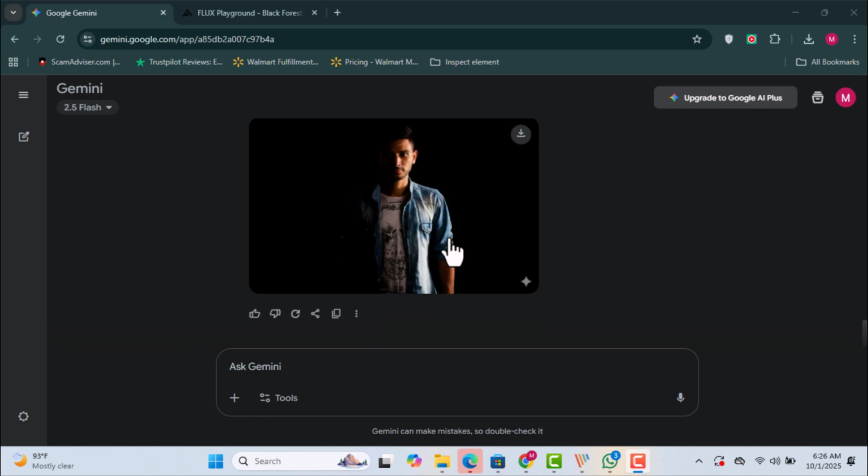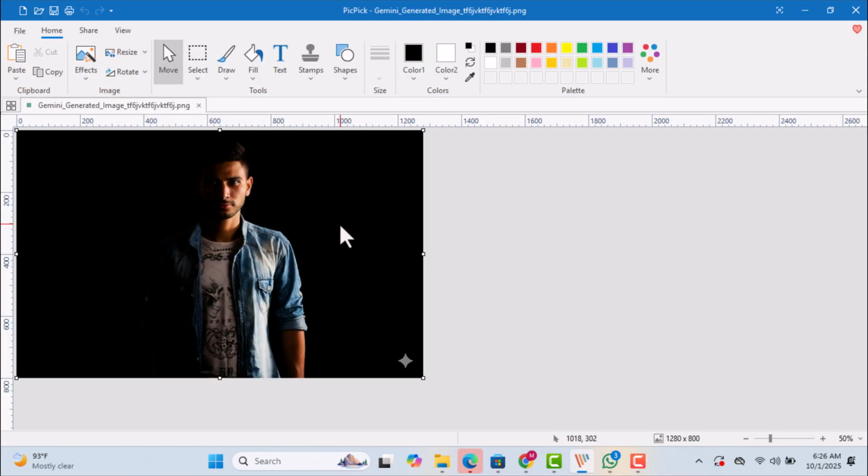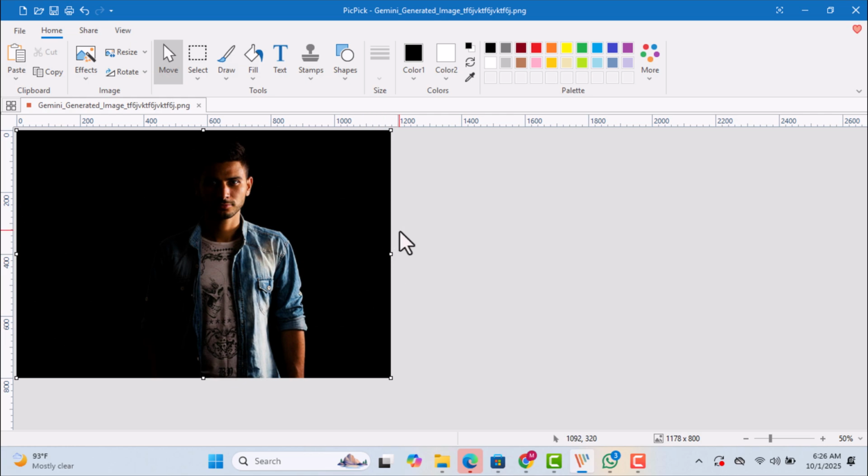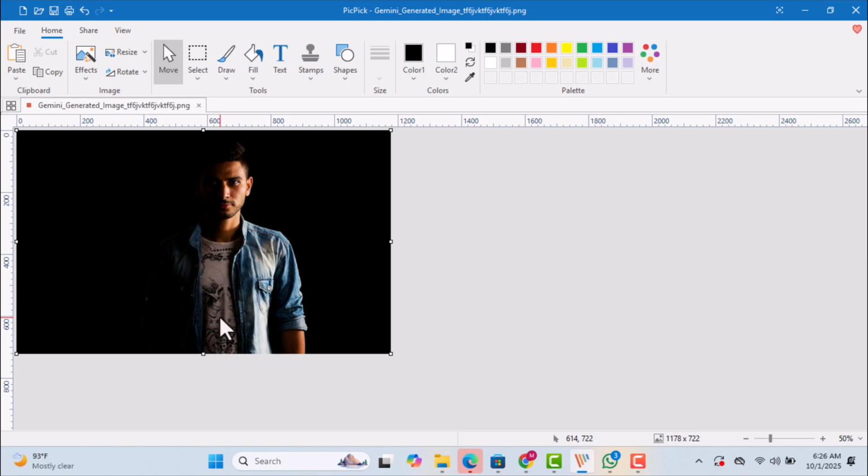Let me share three methods you can use to remove that watermark when editing or creating a picture with Gemini AI. Method 1. Cropping the image. The simplest approach is to crop out the area containing the watermark. You can do this with tools like Canva, Paint on Windows, or even directly on your phone. Almost every device has a built-in cropping feature. While it's quick and easy, the downside is you'll lose part of the image.